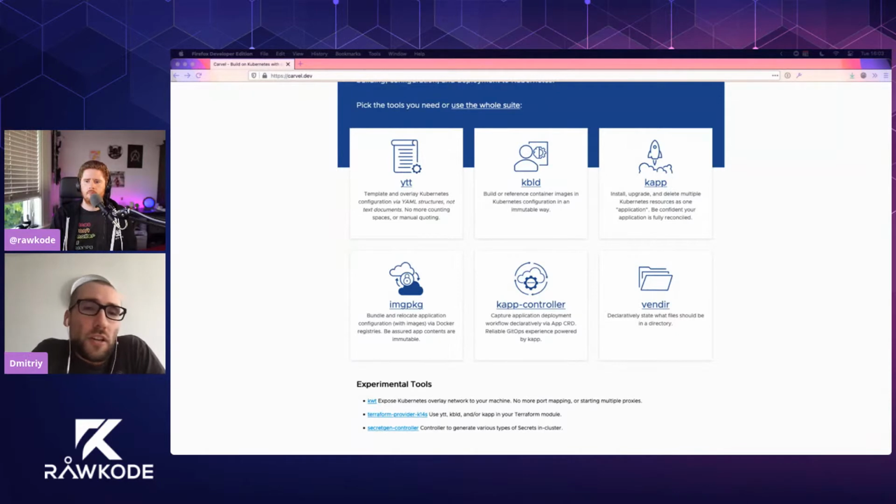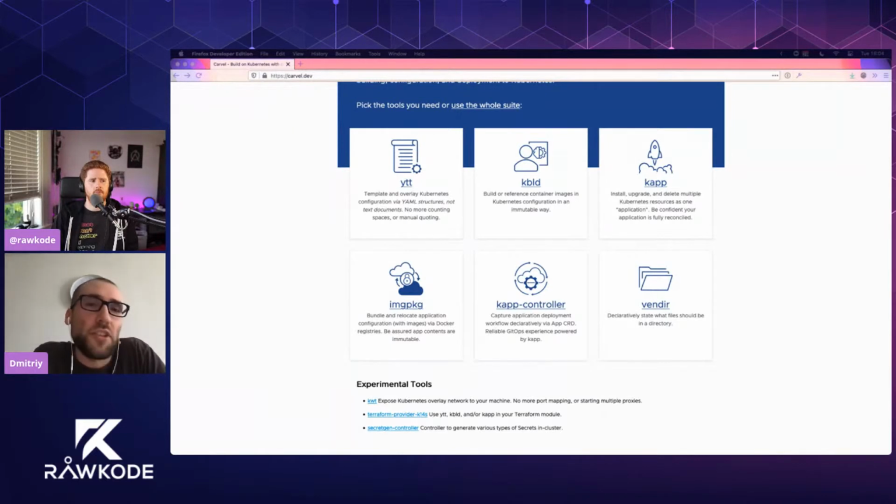So imgpkg kind of combines the concept of you want to keep your configuration in a Docker registry right next to your images, right? So for example, if you decided to say InfluxDB version 1.1 is ready, you just push it up to the registry, and now it's under, I don't know, apps/influxdb-configuration or something like that. But the InfluxDB configuration is also referencing like 10 other images probably. And when you're dealing with an environment that needs to be all firewalled away from the public internet, right? You want to take all of that configuration and move it into their registry. And so imgpkg allows you to do that.